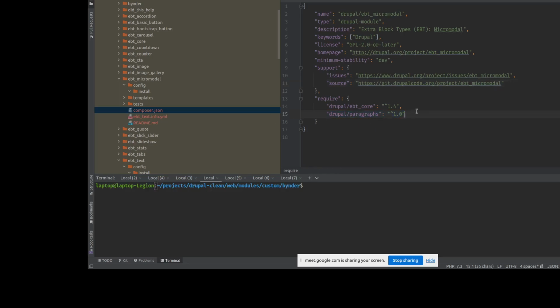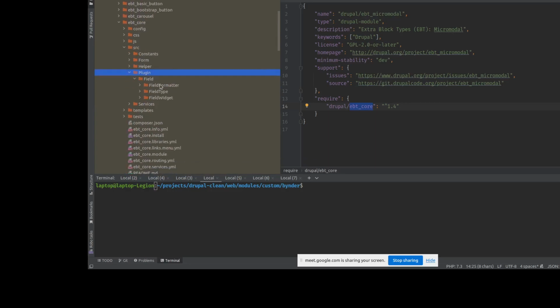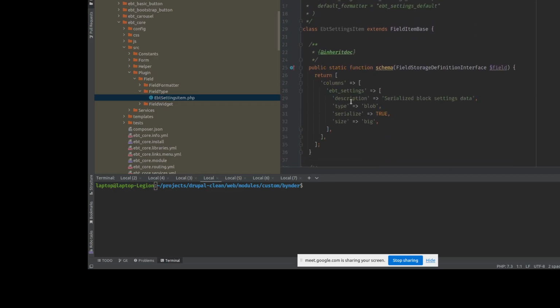I think we don't need paragraph here. We have EBT core module for each of the EBT other modules. EBT core module is a basic module. We have settings here. First of all, we have the EBT settings field, where we will store all our settings in JSON.